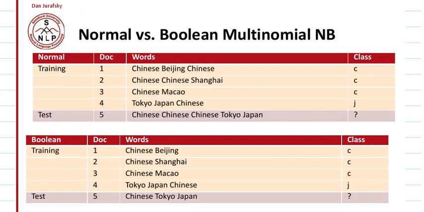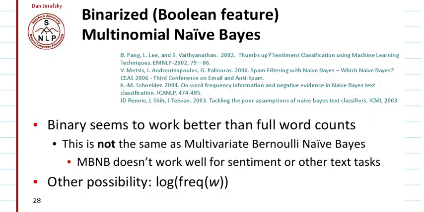So what we do is convert these documents. The Chinese, which occurs 2 times, we just convert into 1, and we have this new kind of corpus. Here also Chinese has been converted to a single Chinese. So these are some small techniques that can be applied in order to simplify the process. Binarized naive Bayes has been observed as working much better than using the full counts of the words present in the documents.